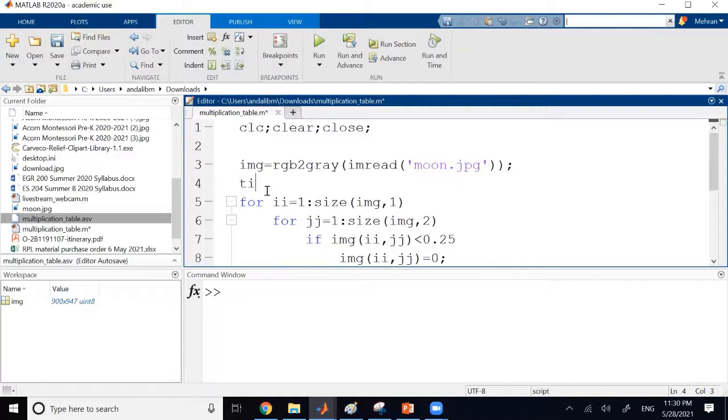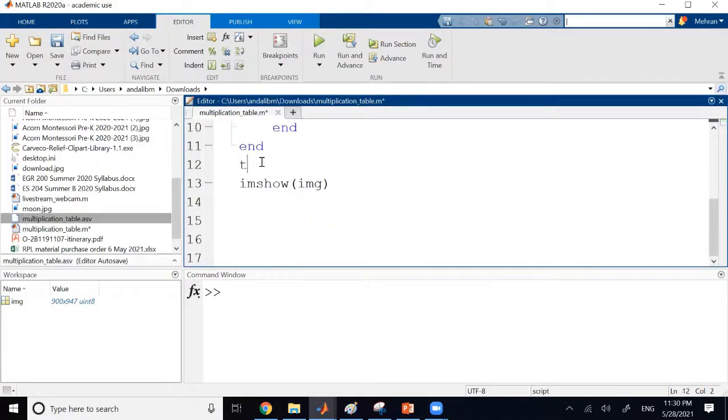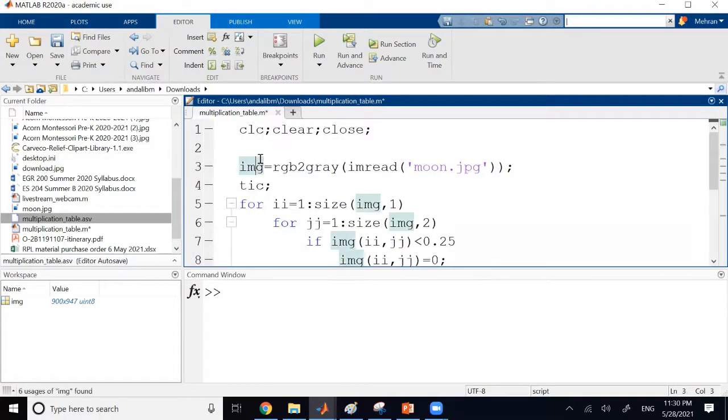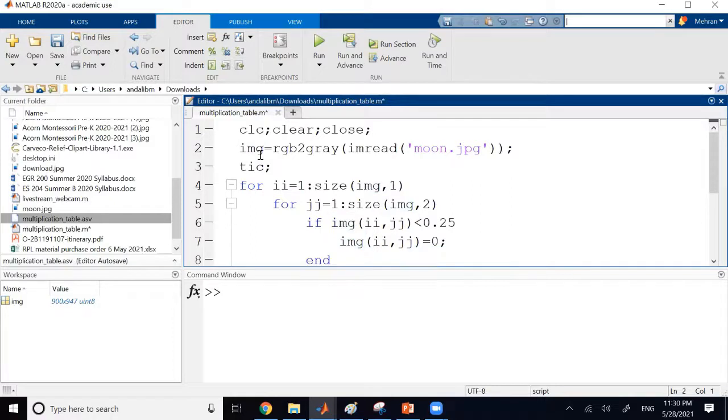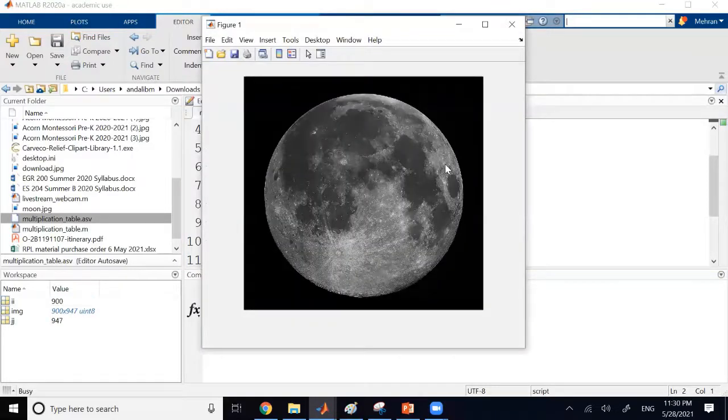And here I use tick and tock to show you how much time it takes for this operation, this what we call thresholding of the image. 57 milliseconds. And here it's not really showing it well.